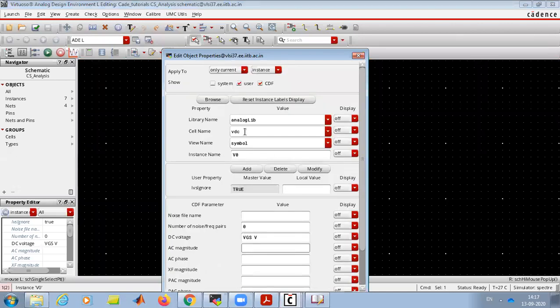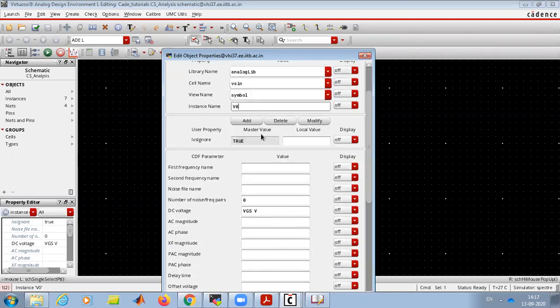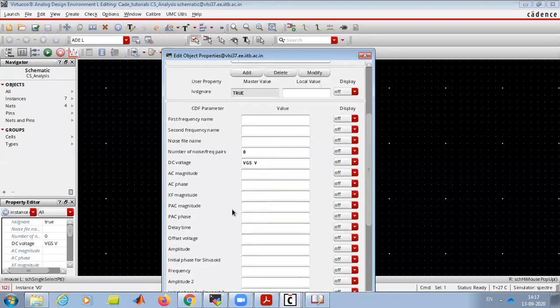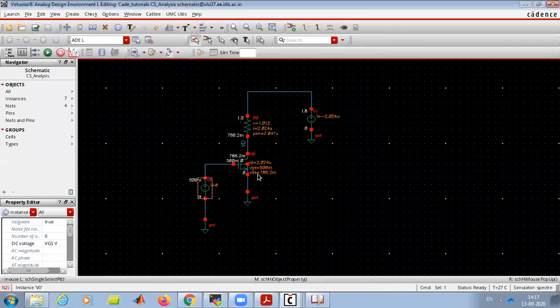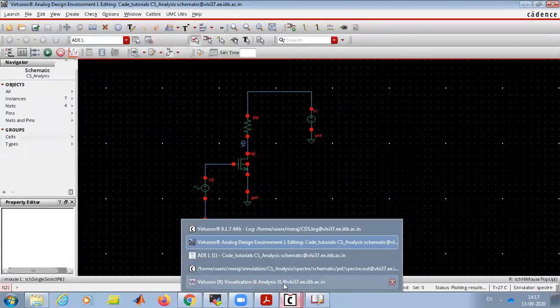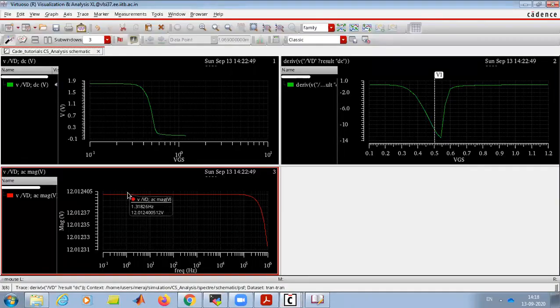For now, we can use AC and I will use the V sine source. I will replace that symbol because we are also interested in seeing the transient response. So we'll put AC magnitude 1. We can see this was replaced. So if we come near 0.5, it will be around 12. The gain is 12.